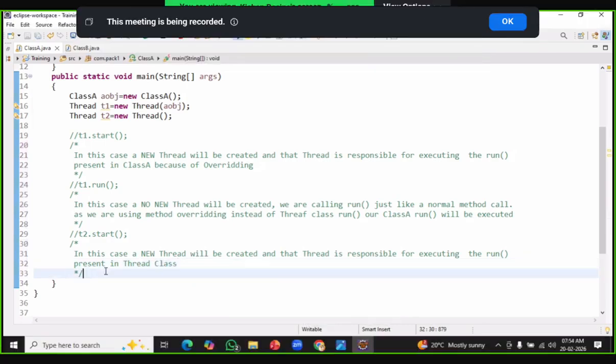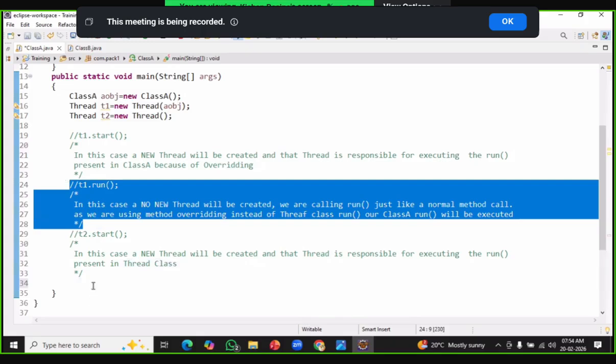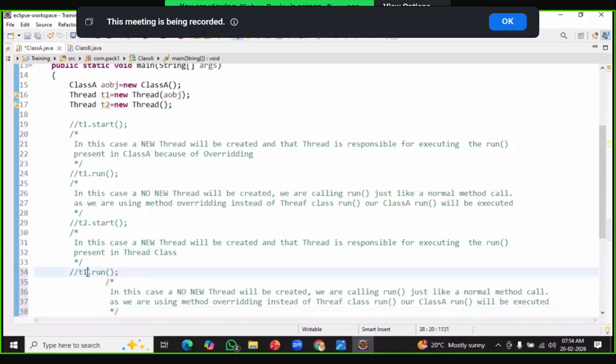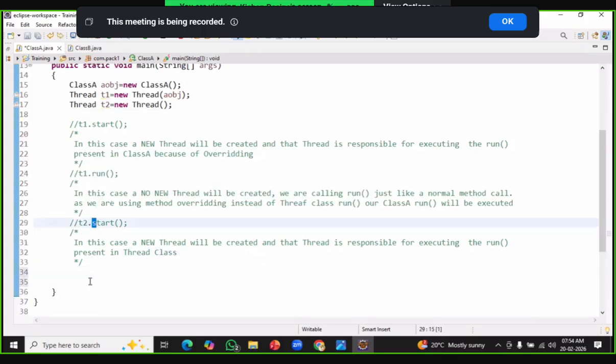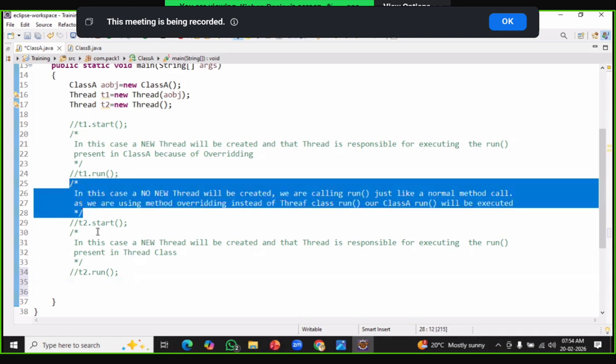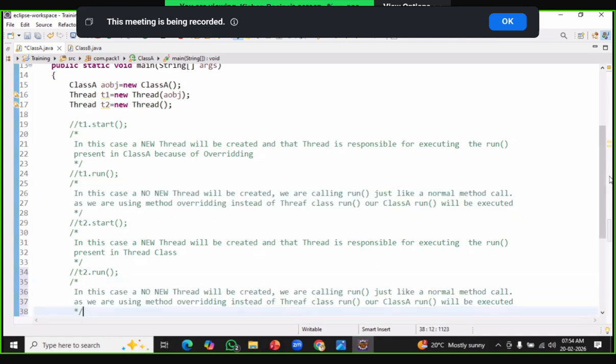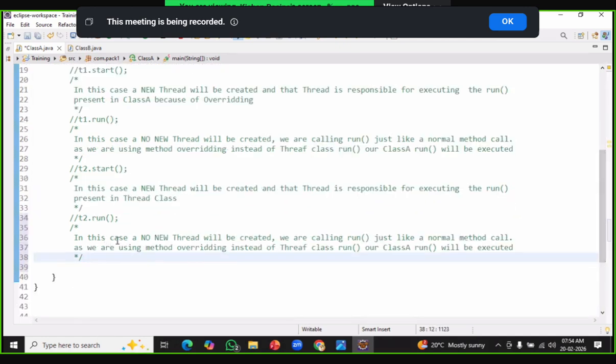What about another scenario? That is, I'm speaking about T2.run method. Now please tell me in this case, tell me guys, go ahead. In this case, no new thread will be created.